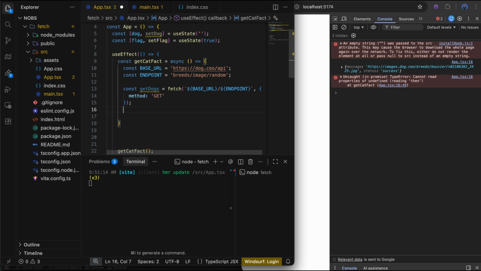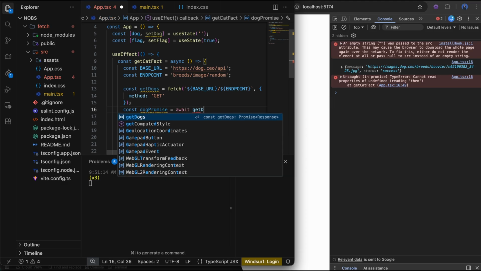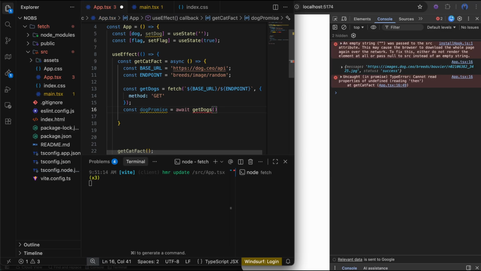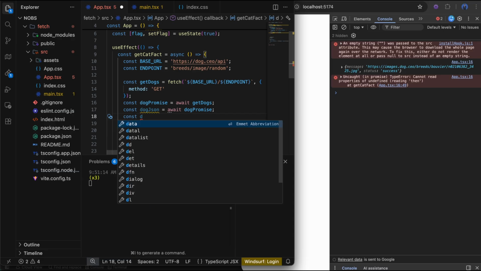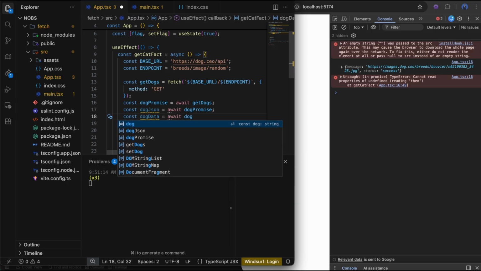So getDogs, and then const dogPromise is going to be await getDogs. Okay, so now const dogJSON is going to be await dogPromise, and now the dogData is going to be dogJSON.